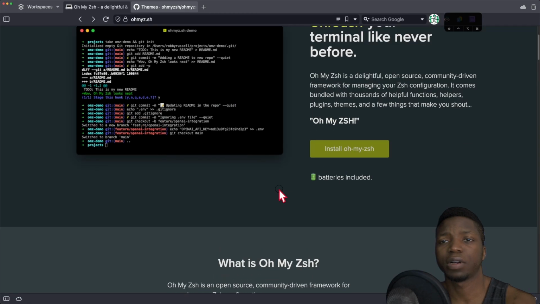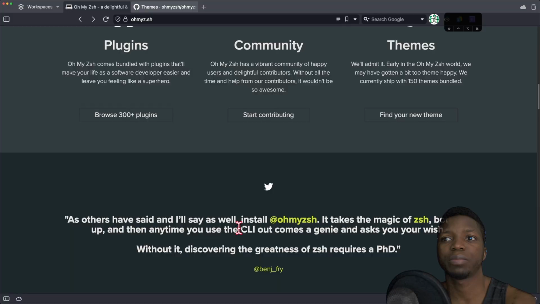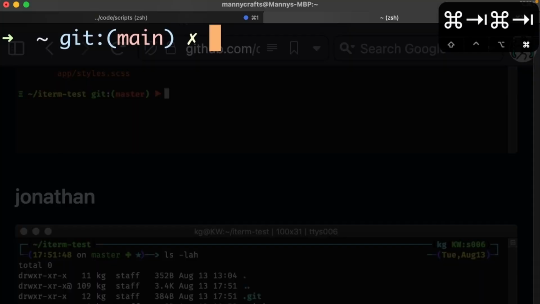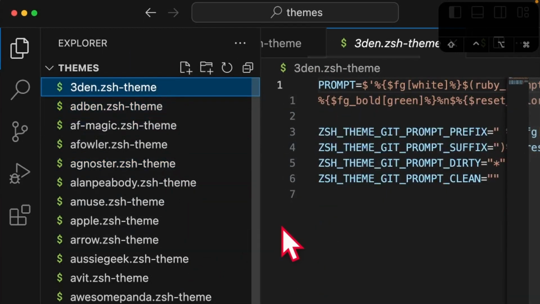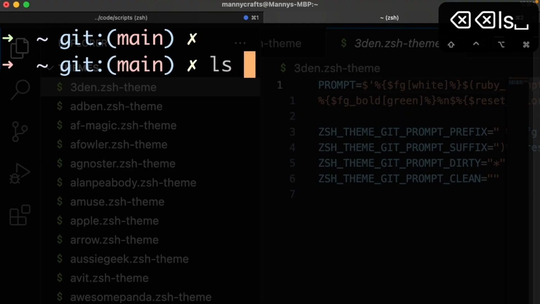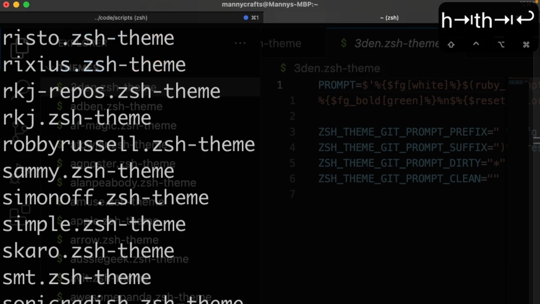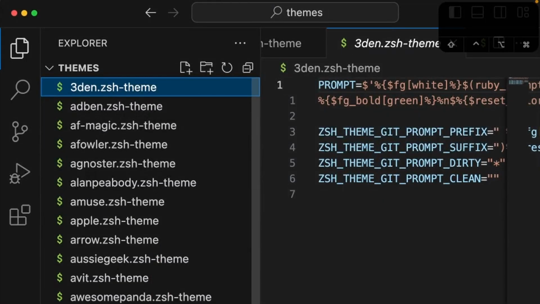I'm just going to go over how I customize one of the Oh My ZSH themes. I also want to try to make my own theme just by copying one that exists here. If you go to your Oh My ZSH folder and do an ls, there's going to be a themes folder, and that's where all the themes live. I just have this open in VS Code right now.